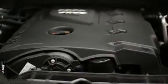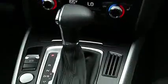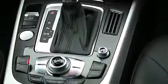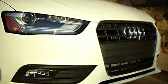The A4 comes with a single engine for the 2013 model year. It's a 211 horsepower turbocharged 2-liter 4-cylinder. It's teamed with one of 3 transmissions. There's a front drive car, and that gets a continuously variable transmission. That version gets good gas mileage, but CVTs aren't known for quick responses. It's our least favorite version.